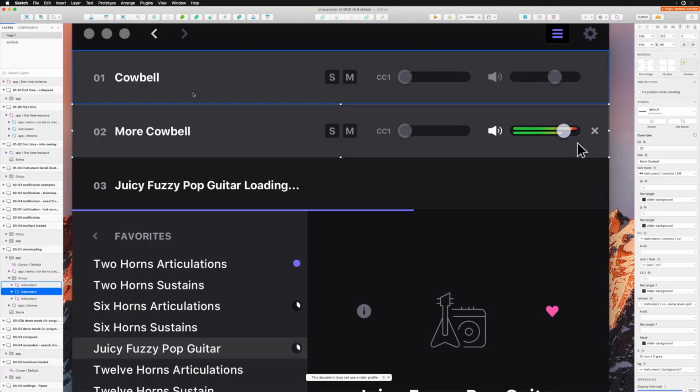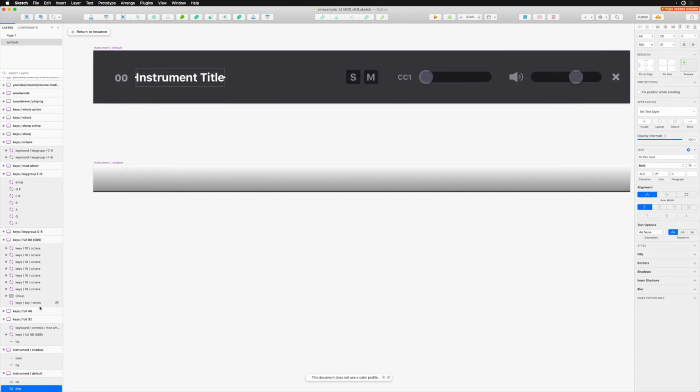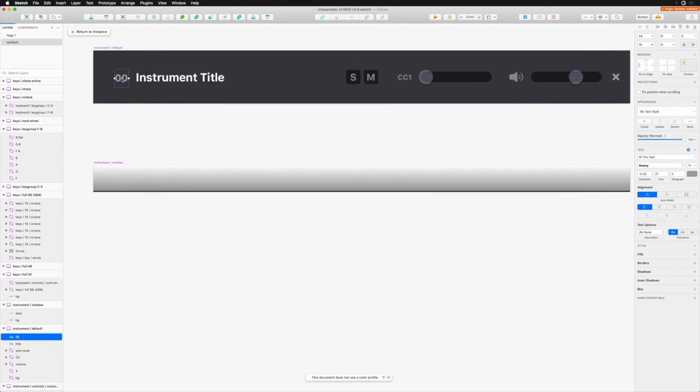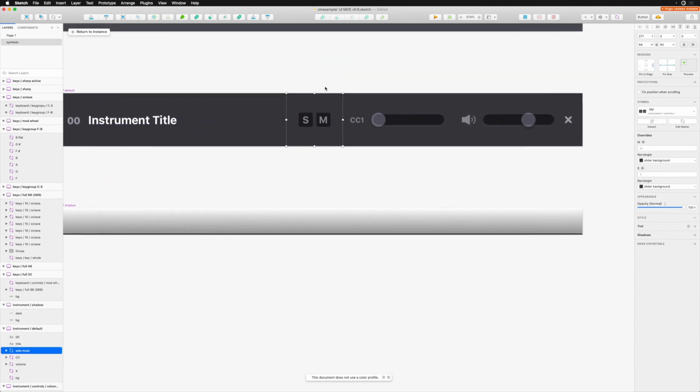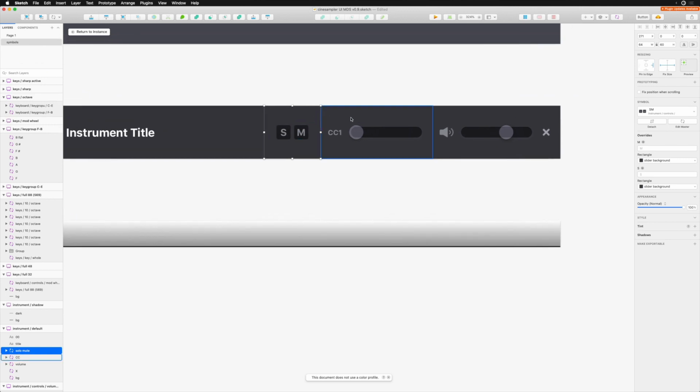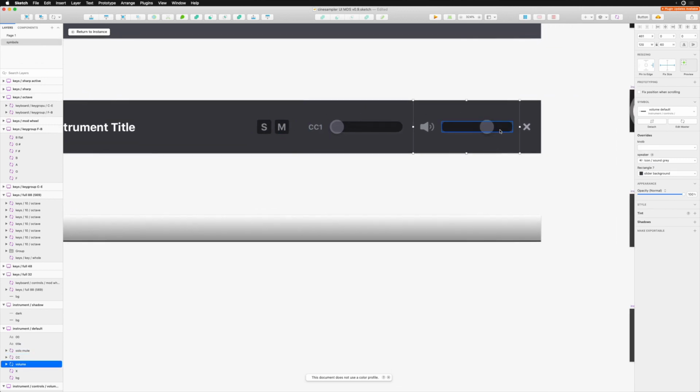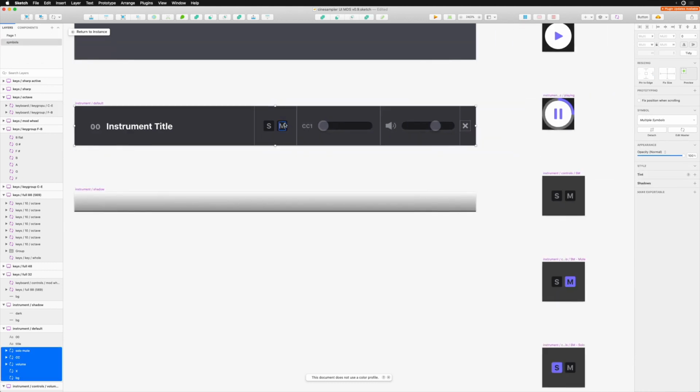The same theory applies to this line item here. We have all of these instruments getting loaded. So I have this simply called instruments. Inside of the instrument, we have a title and a number here because this determines the slot that you're using. But then, just like that contrast app, I have the solo mute available option. And then I have the CC channel here. And then I've got the volume slider and then the X button. And so all of these are right in place.